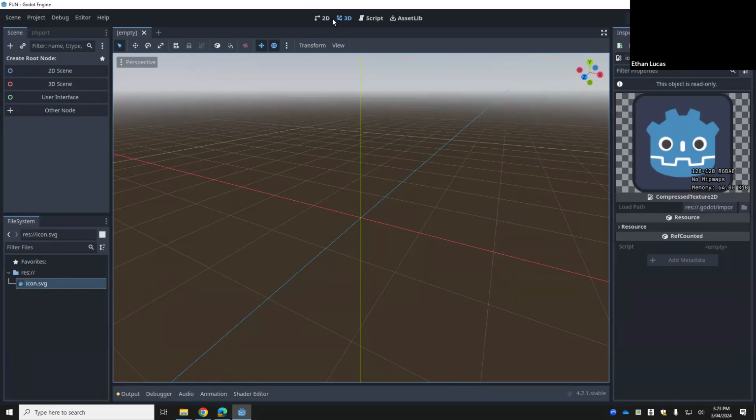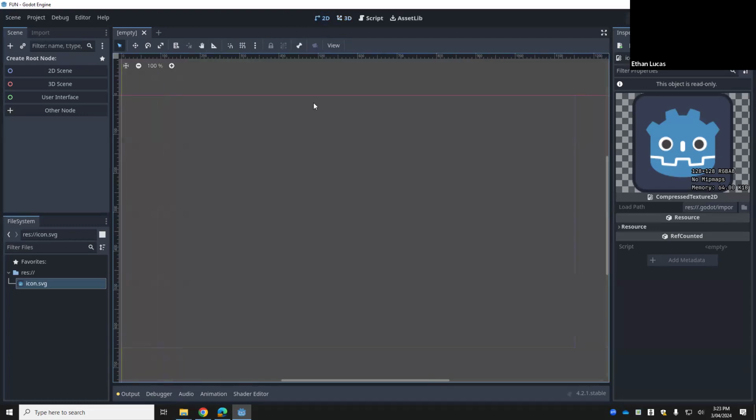Next up is the game view. As Xander was just saying, there are multiple views that this screen can take. This is the 2D view. If you click 2D at the top, it'll show you a 2D screen. This border right here, the one that goes pink, blue, and green, is the window that is going to be shown when you play the game.